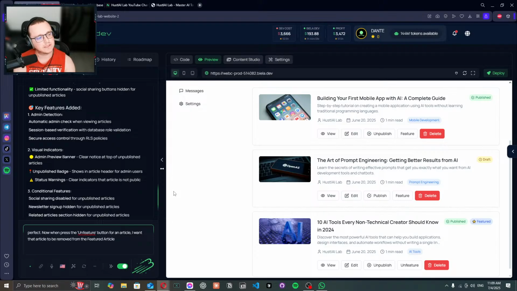And when an article is set as featured, I want it to be visible in the featured article area. Also, actually no, let's just do it like this for now, right?